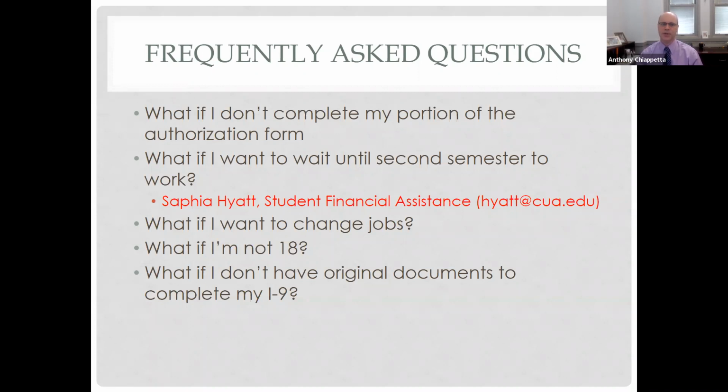Students are limited to work 19 hours a week. They can't work more than that, so it becomes very difficult to earn the full $2,000 in one semester. That means they've got money that they could offer to someone else, and they want to know that in advance. This helps get some of this money to the people on the wait list. But it's key that you tell Sophia right away so she knows what's going on and we can plan from there. If you ever have questions, reach out to her about that.